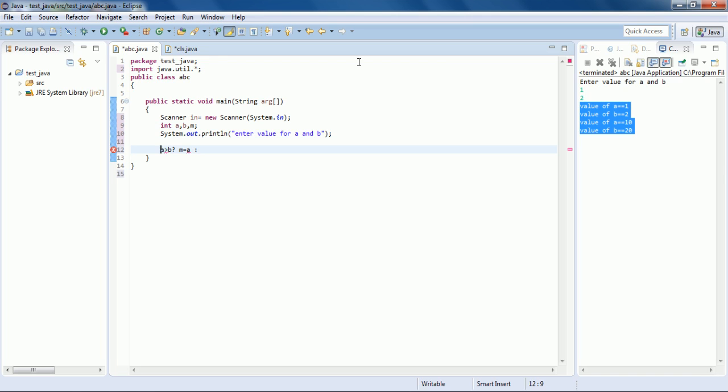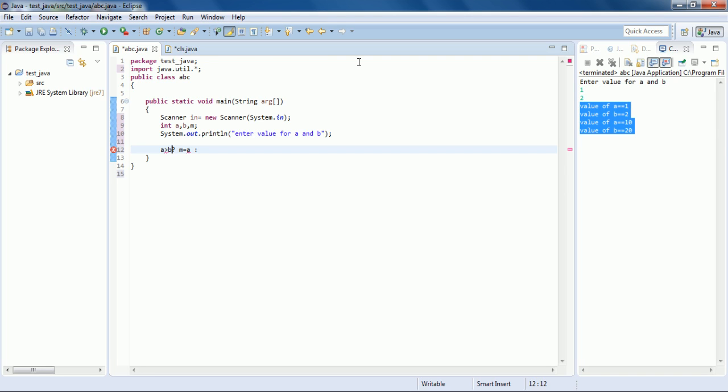Now if this condition is false, meaning A is not greater than B, then B is obviously greater than A. If A and B are equal, that is the exception case here.